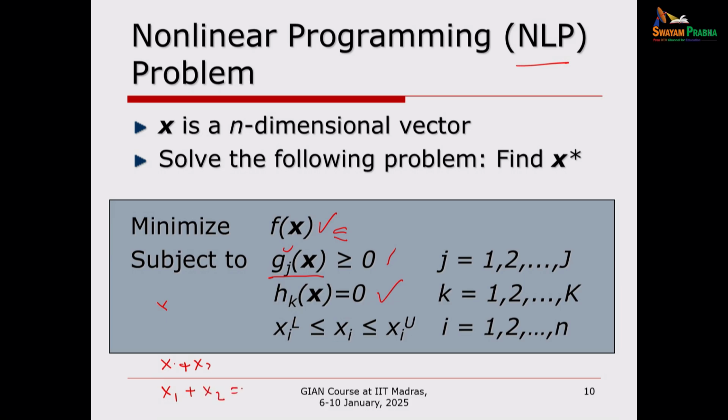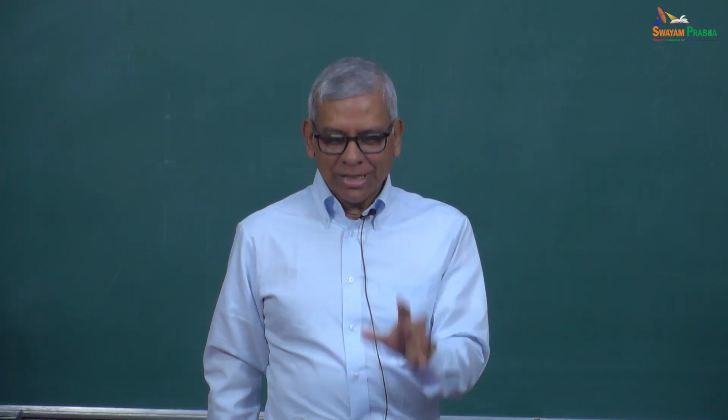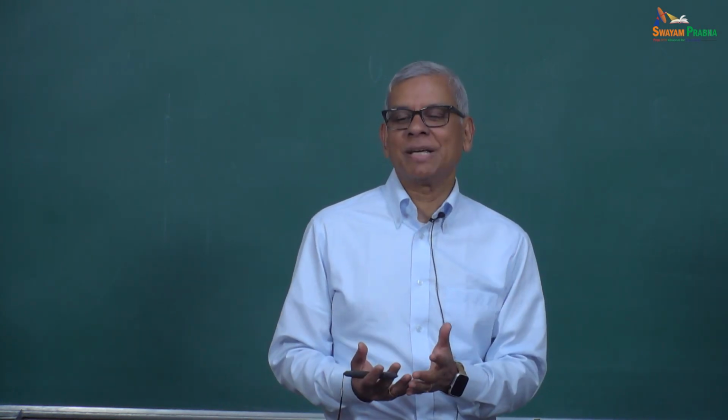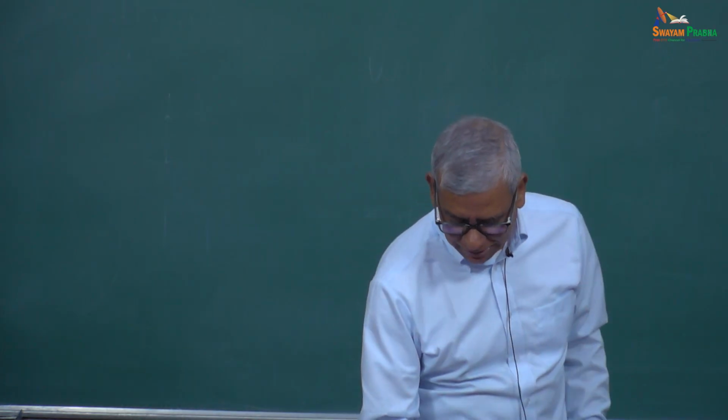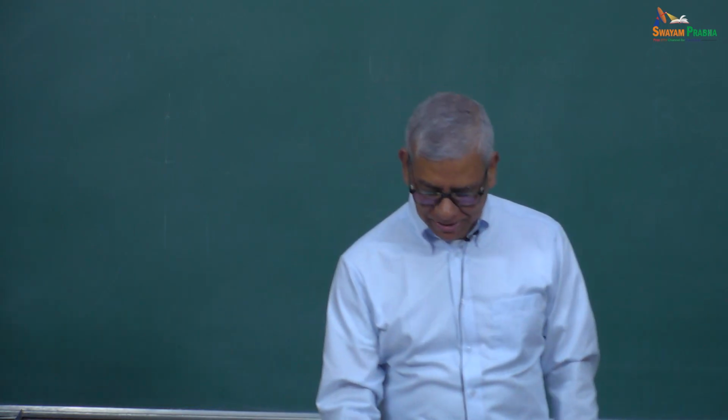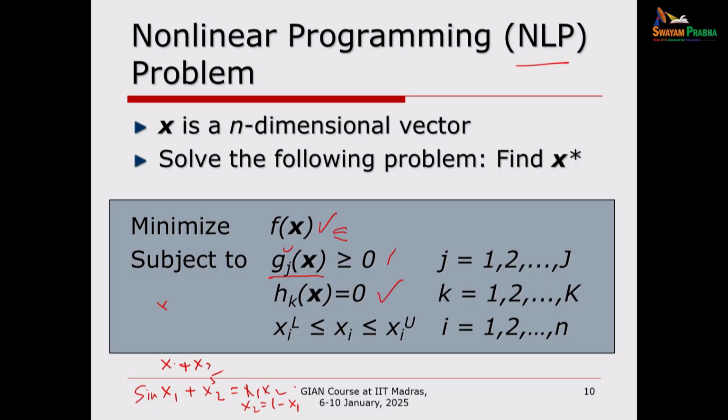x1 plus x2 equal to 1, let's say. This is my constraint, okay? It's actually to my advantage, because what I could do, I can say x2 is equal to 1 minus x1. And everywhere I have x2 in my objective function, other than the constant, I replace with this function. So I've eliminated one variable x2, right? So equality constraints, if simple, can help you eliminate some variables to reduce the search space. But if it's a very complex one, like let's say sine x1 to the power 5 equal to something, or maybe there is a cross term here, x1 times x2, it will be difficult to replace one variable with the other, right?